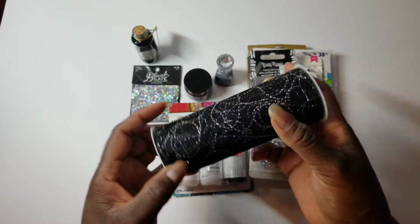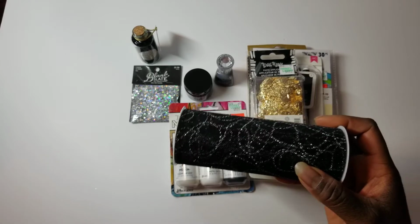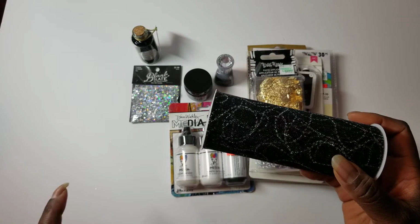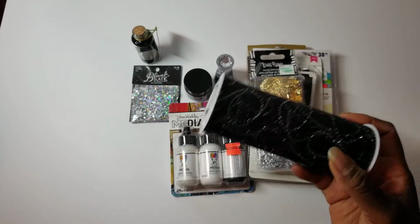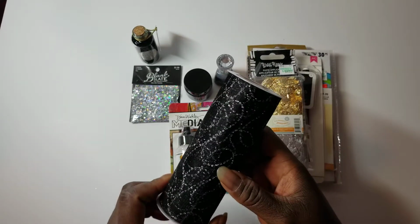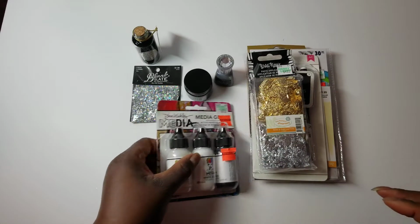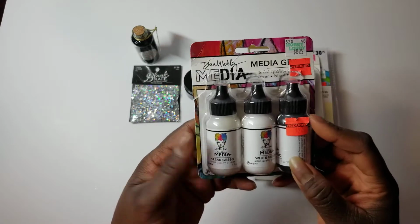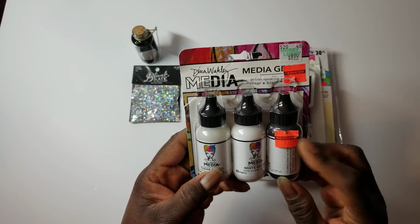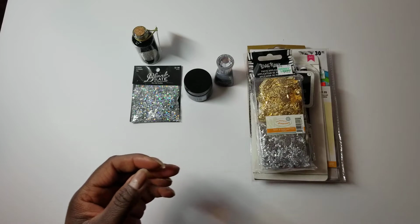So I used this tool, and if Melissa Mo's Creation is watching, this can also be actually an extension of Hobby Lobby clearance because a lot of the stuff I used was Hobby Lobby clearance stuff. Anyway, I used this tool, which was something I got on clearance at Hobby Lobby. I used just a tiny bit of that. I used the black gesso and a little bit of the clear gesso mixed media from Diane Wakely that I also got on one of the Hobby Lobby clearances.